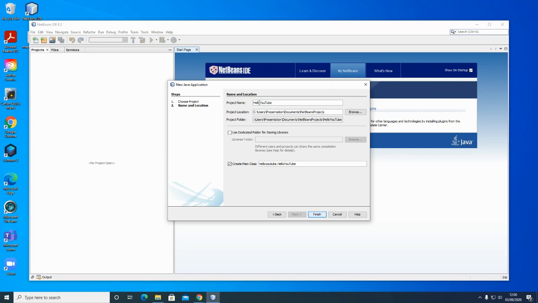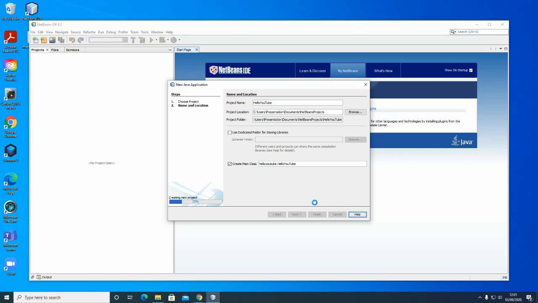Okay, it's just a name to give to the project, just to differentiate it from other projects. You'll notice that I've not used any spaces for the project name there, and I'm just saving my project to the default location, which is the C drive of my computer. Okay, so no other changes here for the moment. We're just going to click Finish, and Netbeans should create our project for us with our settings.